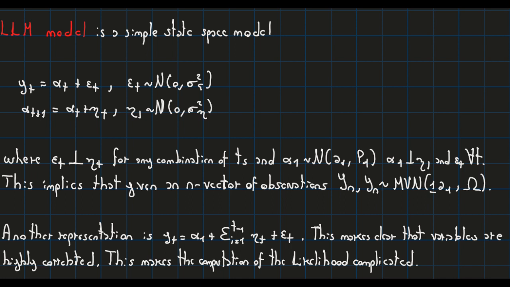But is it good enough to use classical statistical inference? First, if our observation vector gets periodically updated, we should repeat all the calculations and all the optimizations every time, which is very time consuming. And second, if we represent our model in a single equation as shown on screen, we notice that our variables are highly correlated. This means that maximum likelihood estimation gets increasingly complicated as n increases due to all the conditional probabilities that we have to account for.